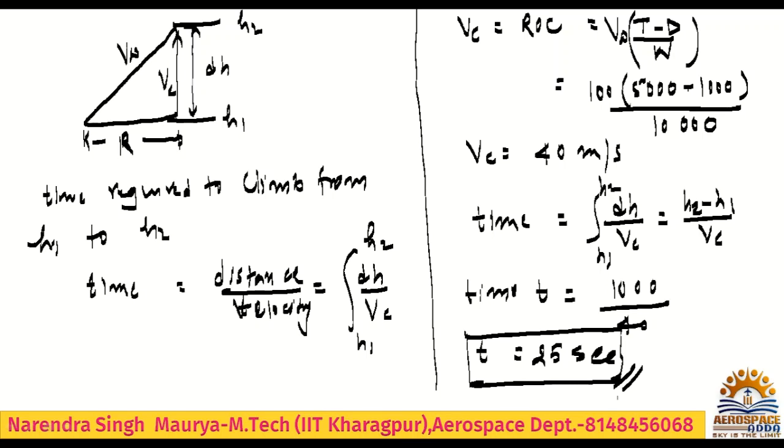Here I have gone very slowly so that you can understand each and every step. But in the examination, you have to directly write the formula and equation. What is the climbing formula? Resolve the force, calculate ROC immediately, distance by ROC, done. ROC means rate of climb. Okay, this is the solution for the problem.